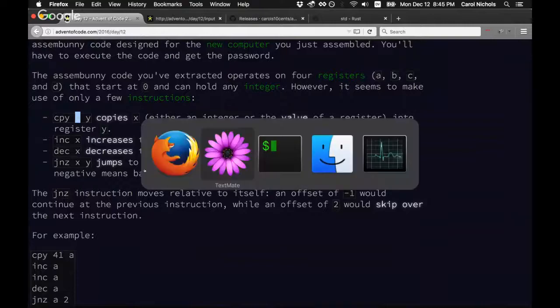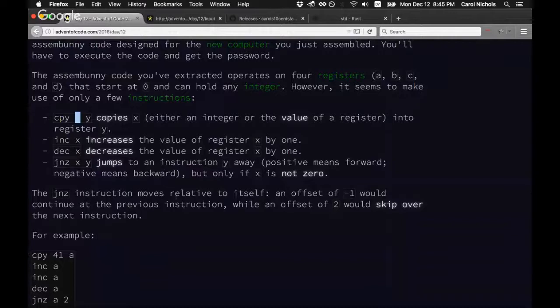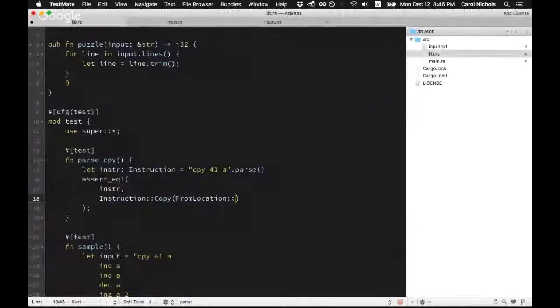Right. So I think we're going to need something like a FromLocation. And in this case, it's going to be an integer. Yeah. And then I kind of want a ToLocation, but the to locations are always going to be registers.